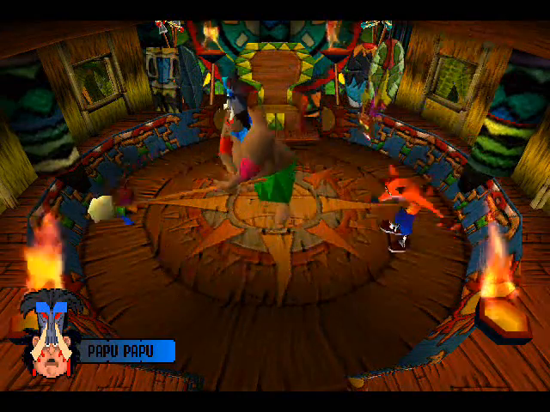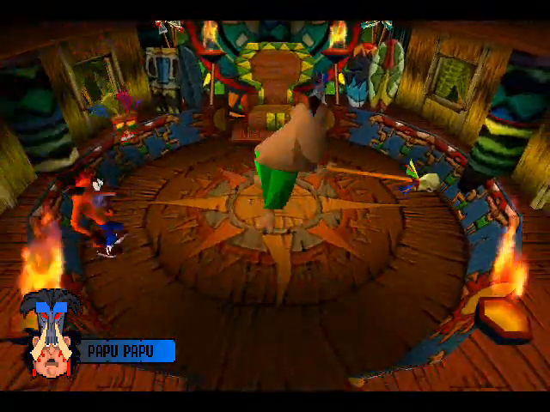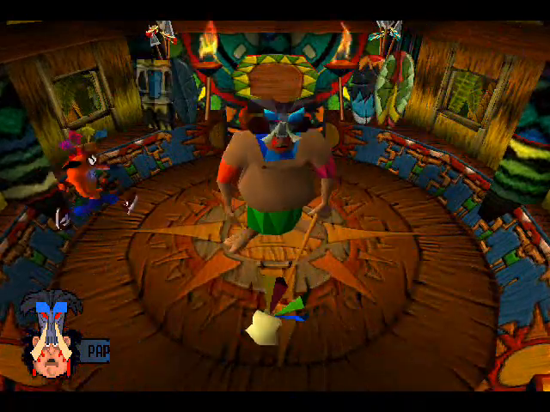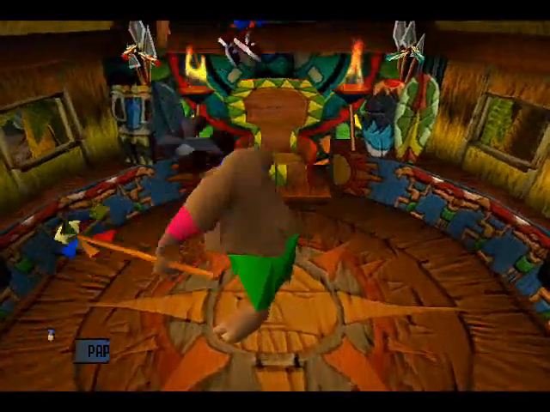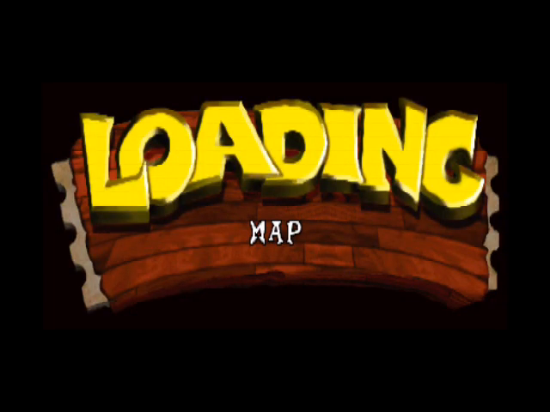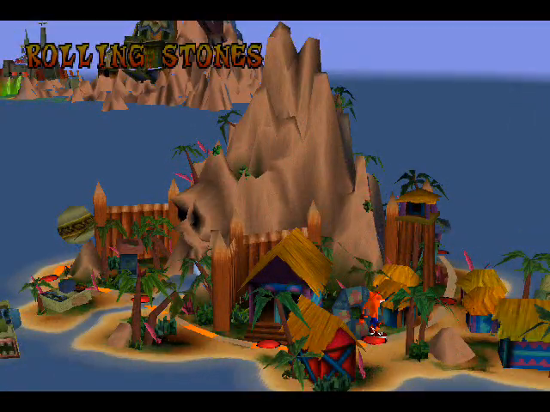So how do I hit this guy anyways? Am I supposed to spin him from behind or something? Jump on him? Oh, okay. Jump on him. There we go. And that's it! Yee-haw! Jeez, that's a high-pitched voice. Alright, I guess we beat the first boss already. That's quick.